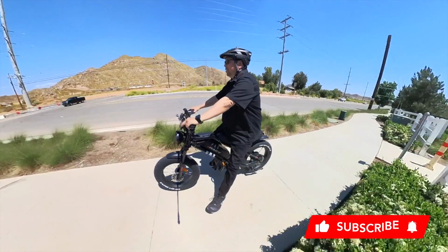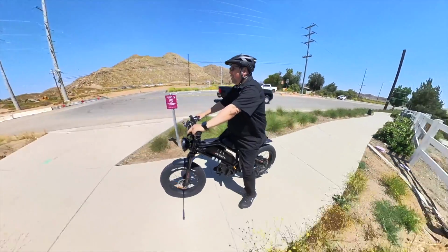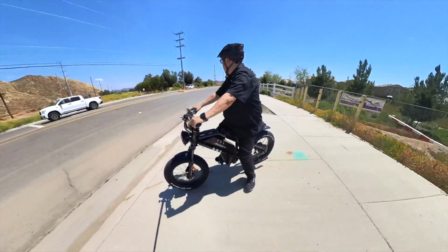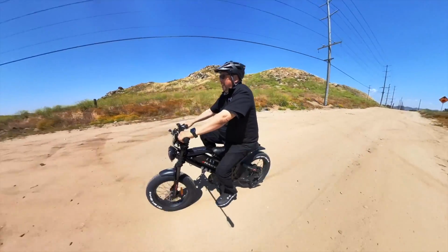There's some dirt that I think I can go right around in for just a short time. Let's try it. Yeah, dual suspension is where it's at.